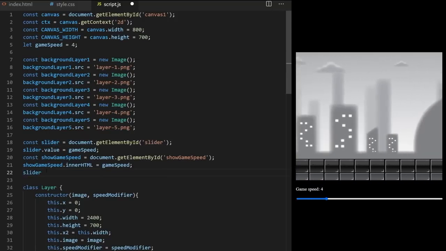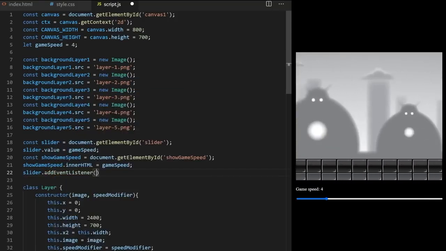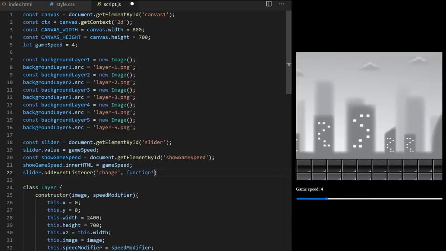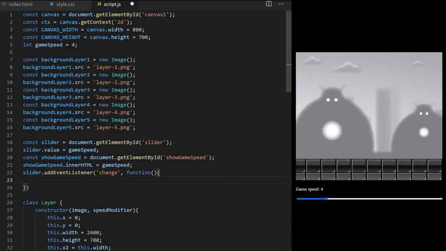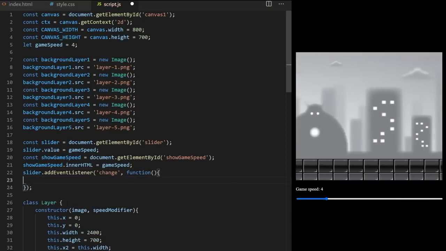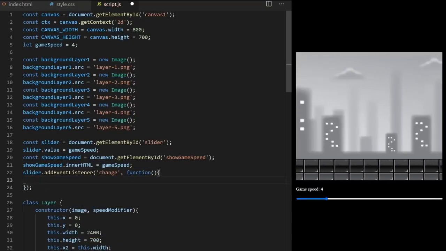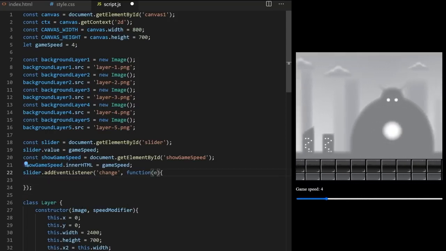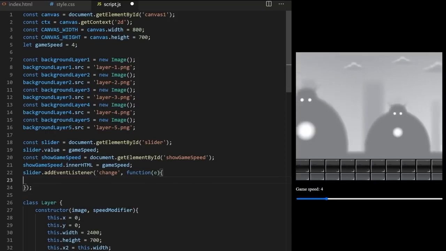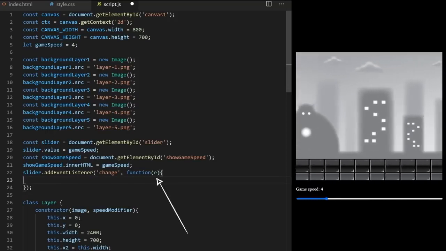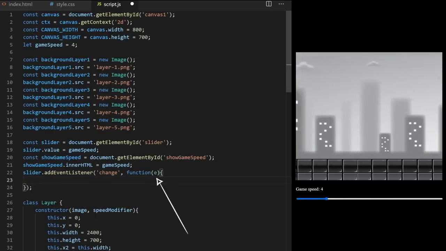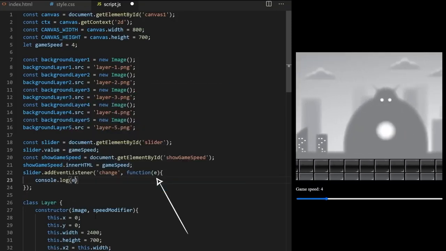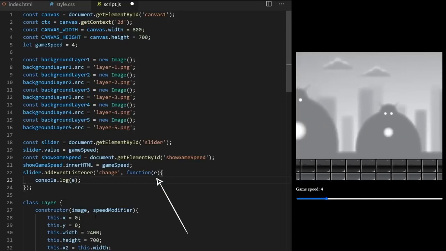On line 22, I take slider from line 18 and I call add event listener. We will listen for change event, and in callback function, whenever change event occurs on the slider, which means whenever user clicks on it to change its value, I will run some code. Callback function on event listener has access to its built-in event object. I will refer to it as E here. I can refer to it however I want. JavaScript knows that the first argument passed to callback function on event listener refers to this built-in event object.